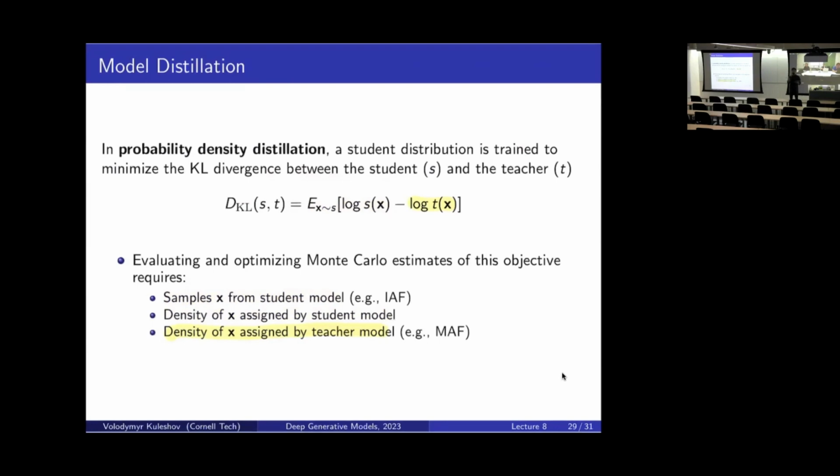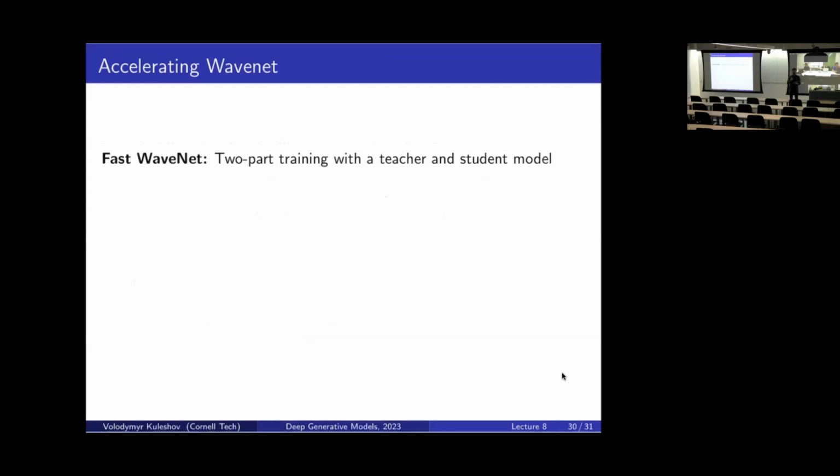And now you can probably see where I'm going. Where would this be applicable? I guess there are hints already on the slide. We're going to apply this to WaveNet. And the result is going to be an algorithm which I'm going to call fast WaveNet or parallel WaveNet. It will apply this idea to a WaveNet model.